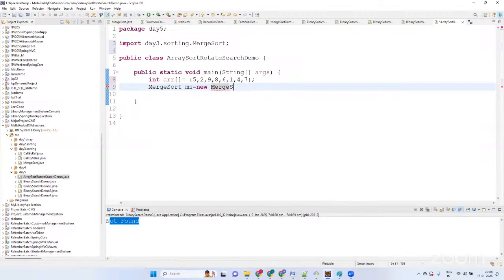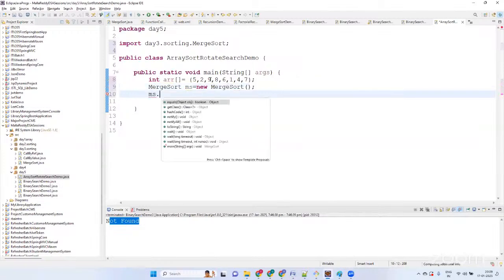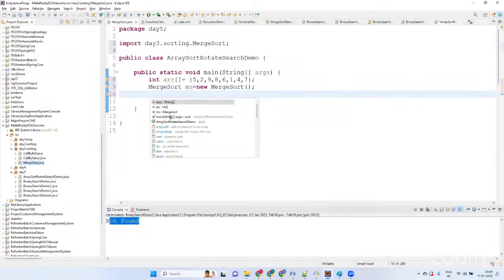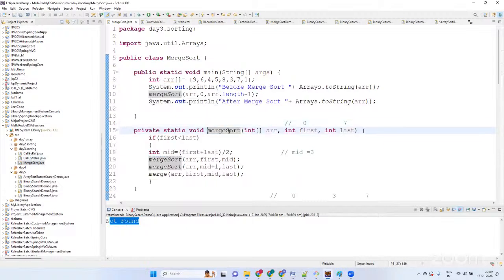And now with ms, we call the function. In this merge sort, we have a function called merge sort, right? And that's a static void function.